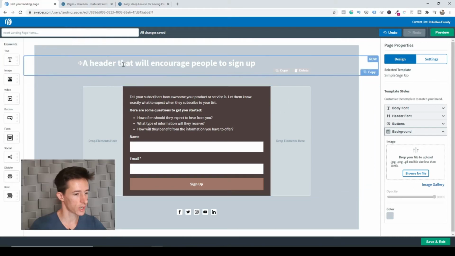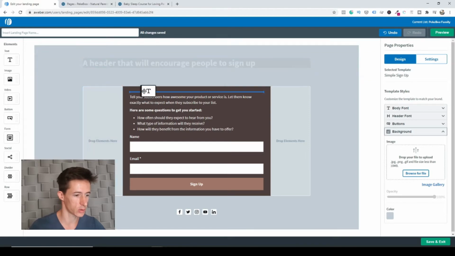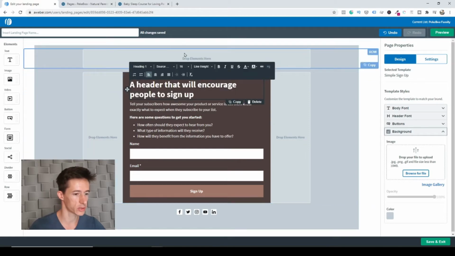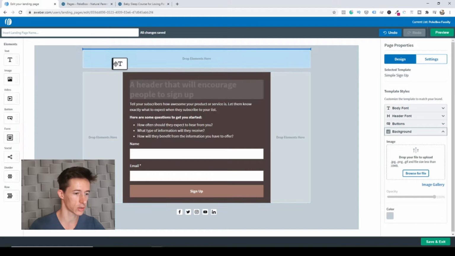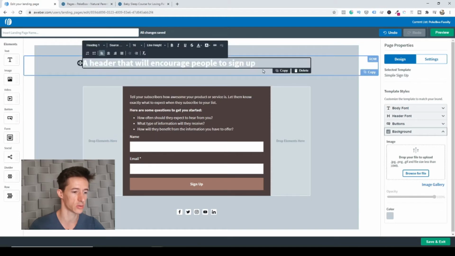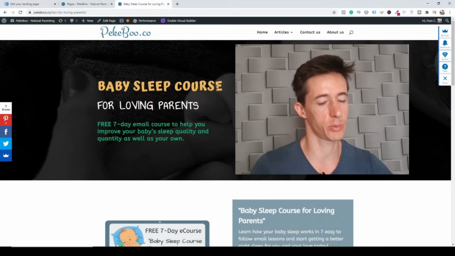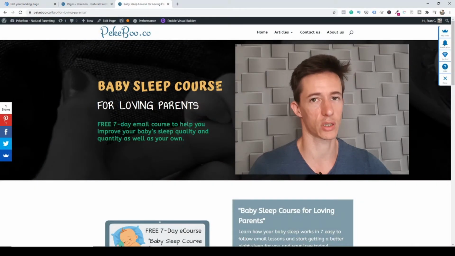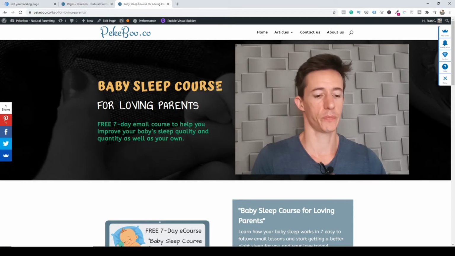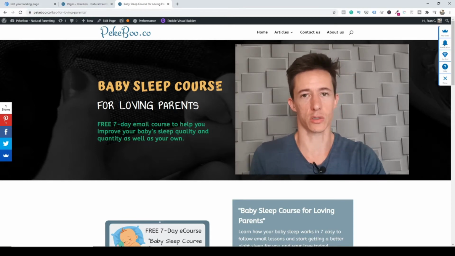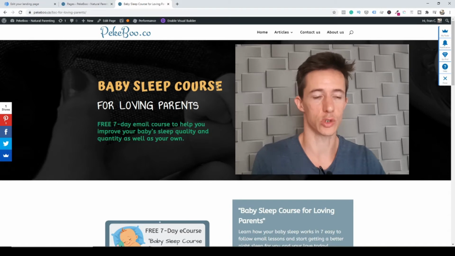Now, like I showed you, we've very easily moved this header that was down here in this row up there to the top row. This is the title, and all we have to do is find these little arrows here. We click on them and we drag the element up there to the header. Baby sleep course is not really the attractive headline we need, so we need something that tells people you need this because... So we need to offer the solution to a problem.